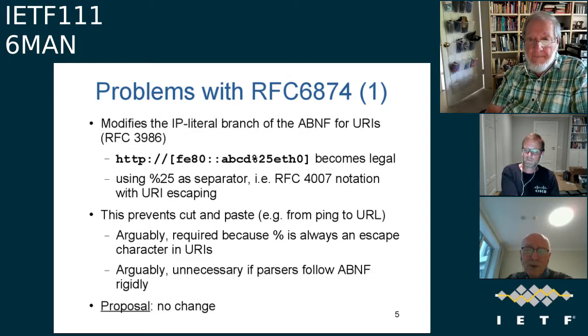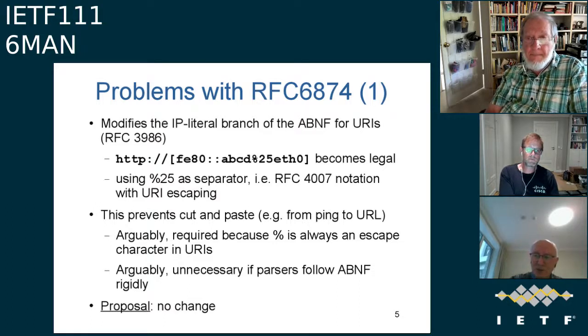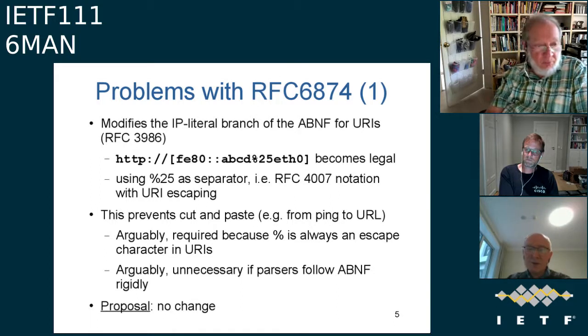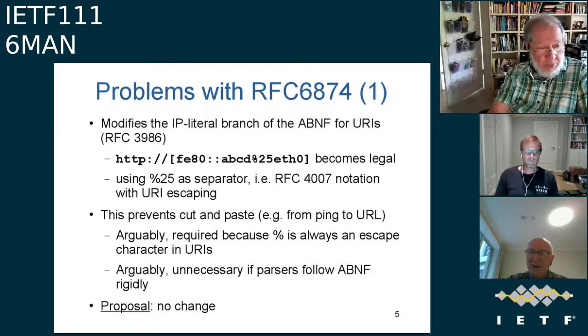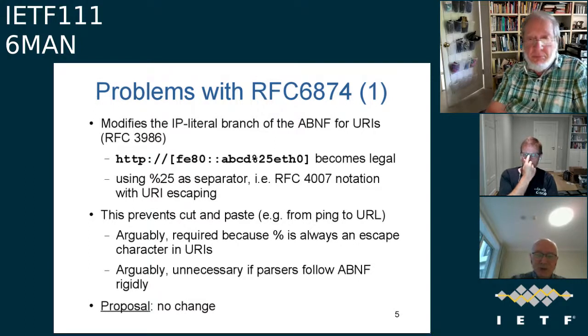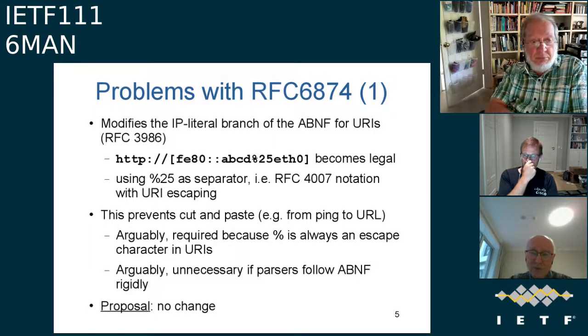There's one belief system that says it's required because the percent sign is always an escape character in a URI. And there's another belief system that says if you write your BNF properly, you don't need that percent encoding because you can simply specify that that particular bit of the URI is not percent encoded. Okay, our proposal in the draft at the moment is to not change that, but that's open for discussion, probably not today.